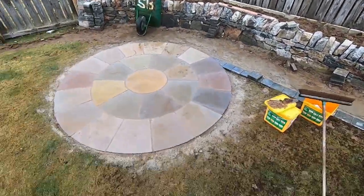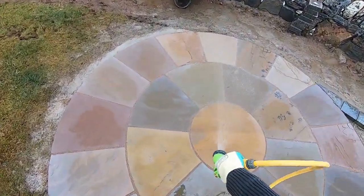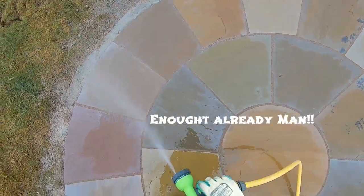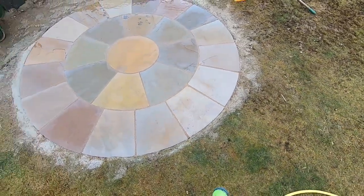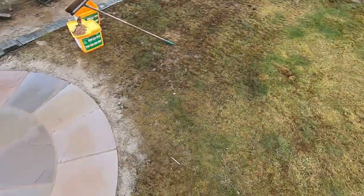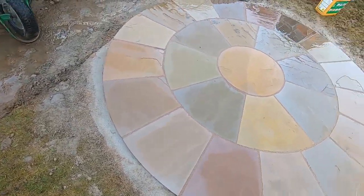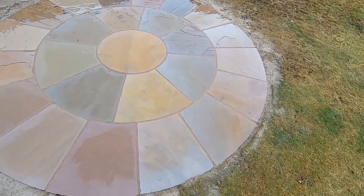And that is it, folks. Oh, there's a little bit there. You'll see a little petrol-y film on it. Don't worry, that will go away. I can promise, I've done enough of these to know that's not going to be a problem. When you first put it down, you think, oh, it's staining the slabs, but that will go away.